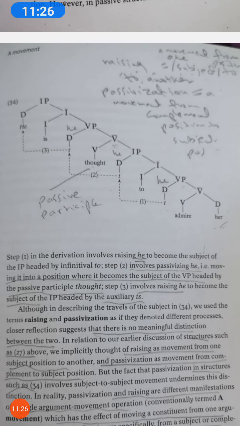So we have understood from these examples that movement in English syntax is an operation where a word or a phrase is moved from one position into another one. Usually it is moved from a lower position into a higher one, and it takes two forms or two types: subject raising and passivization.